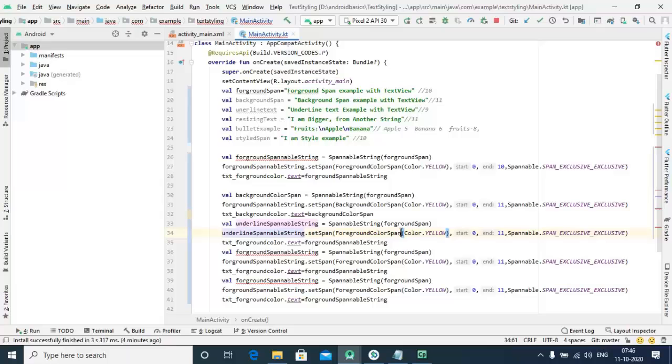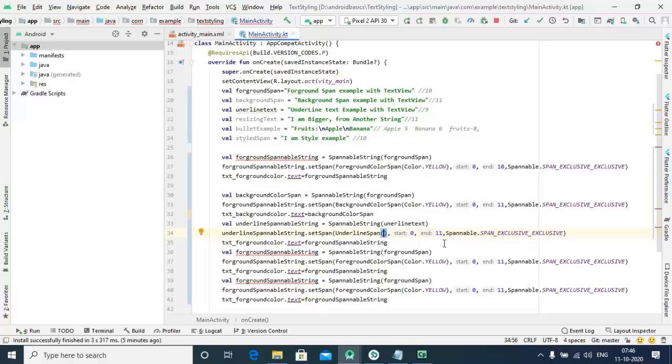Change this to UnderlineSpan, and the color should be red, and here you will use underline text.